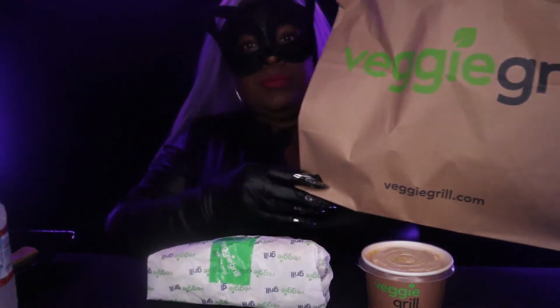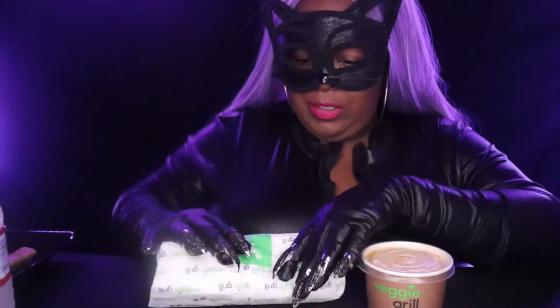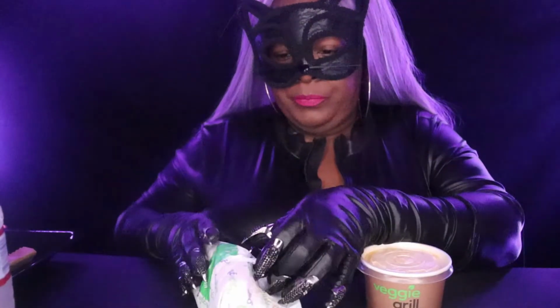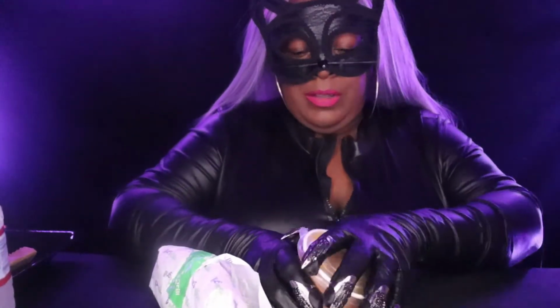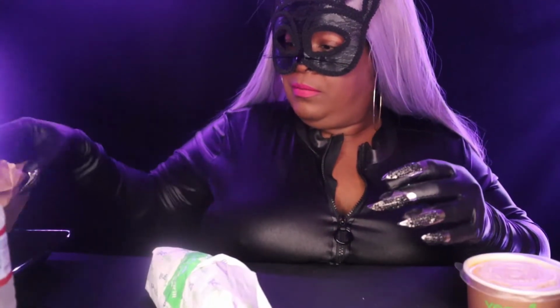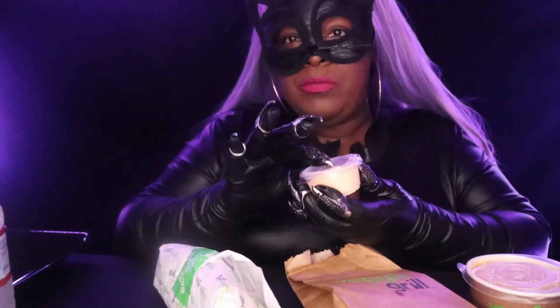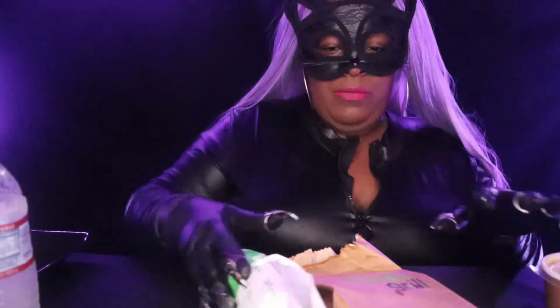I am having Veggie Grill. It's a vegan spot. It's called the Veggie Grill. What I'm going to eat from the Veggie Grill is, I think it's called a 7-layer burrito. I forget what all is on there. I know this is going to be a lot of starch, but this is the mac and cheese. I just wanted to try it. And sweet potato fries. So that's what I'm having, with the aioli for dipping sauce for my french fries. And as always, water to drink. That's what I'm having.